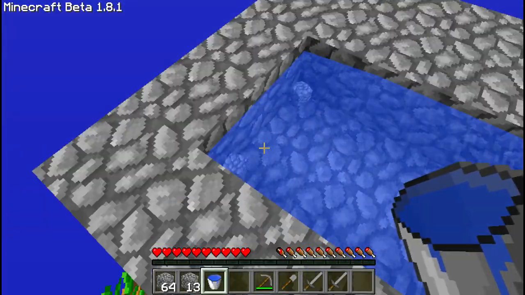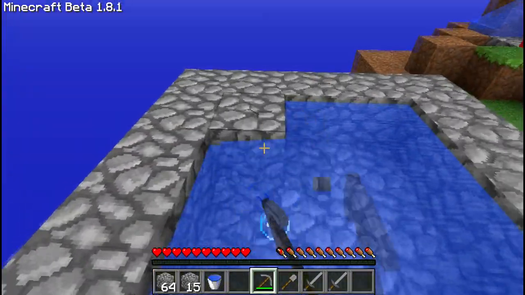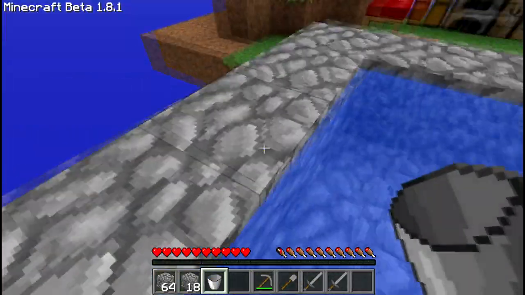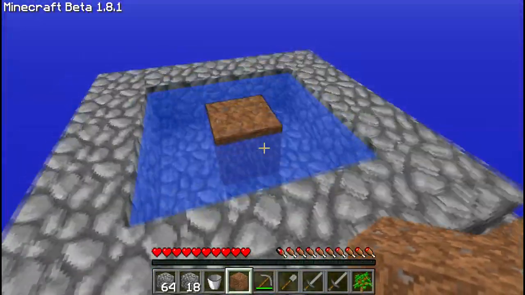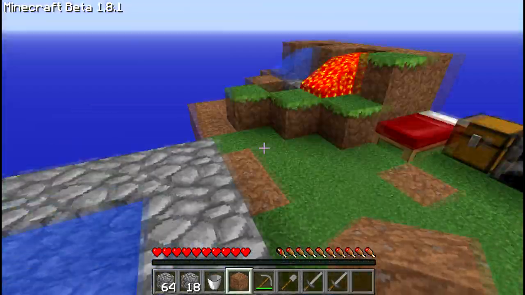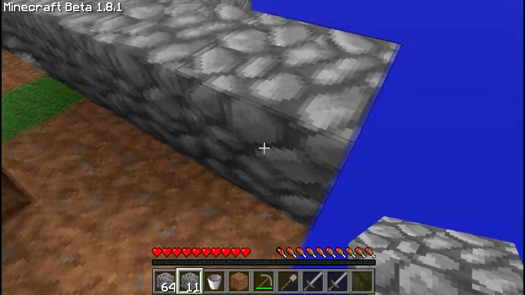So if I do that, make it like that, get some more water out, you'll see what I'm doing. I'm making it 3x3. There we go. 3x3 infinite water source. Right, what I'm going to do now, if I chop that there, grab this, chop that there. There we go, we've got a little tree island type thing going on. Oh yeah, looks good.